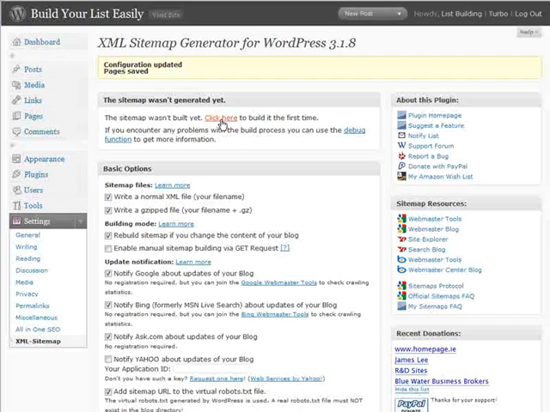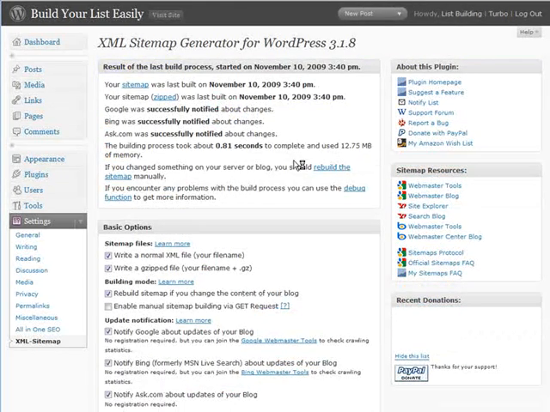Click here to build the first time. And it will go out and it will fill that sitemap folder with content. Now right now it's meaningless content. It is just the pages that were made by default on the blog when we installed it. So we're going to delete that anyway, and then we'll start putting real content on it.